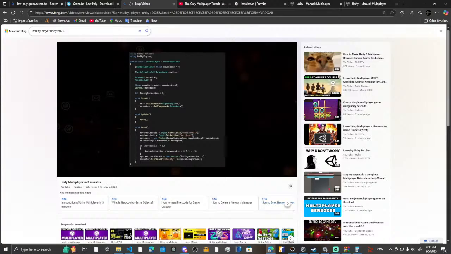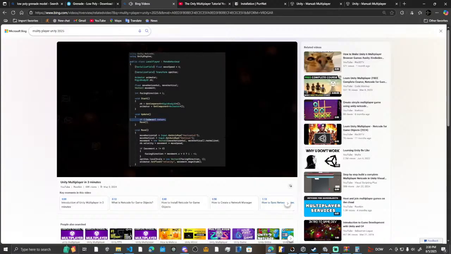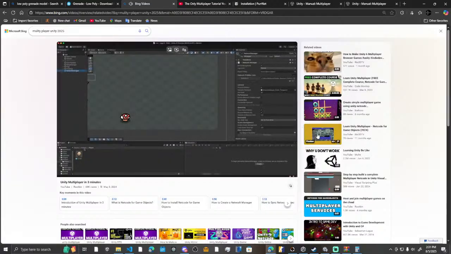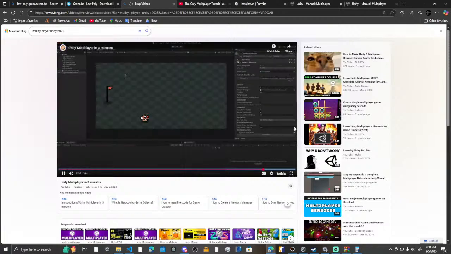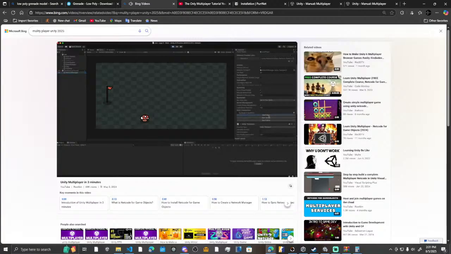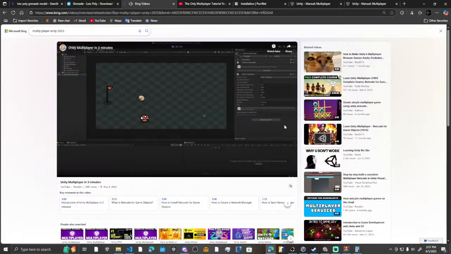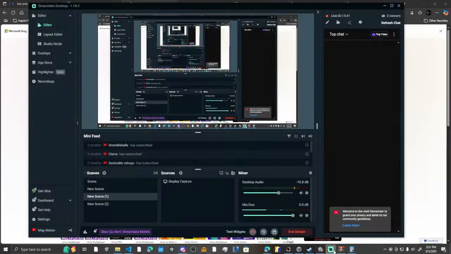Now in the script that controls the movement of our player, we need to check that we are the owner of the script. If we're not the owner, we return out of the update function. To be able to check if we are the owner, we need to inherit from network behavior instead of mono behavior. This is what allows us to use all the network features brought to us by the netcode package. On the network manager, we can now assign our player prefab to the player prefab field. If we press play and select the network manager and click host, we can see our player get spawned to the network.